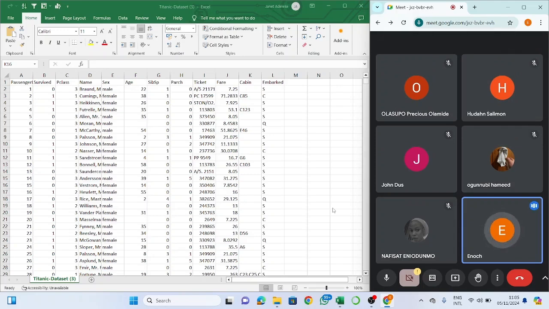Okay, I hope you can hear me clearly now. So today we'll be talking about data cleaning using Microsoft Excel. I'm sure we've heard of data cleaning before. This is not the first time. And I remember particularly in one of the classes we had, someone asked what is data cleaning? So can anyone just tell me what he or she knows about data cleaning? What do you think data cleaning is?